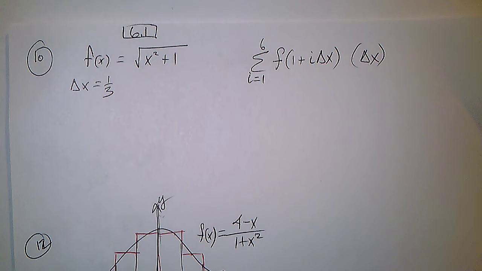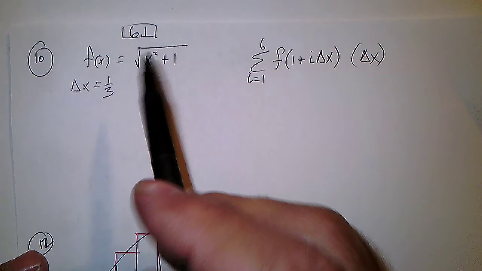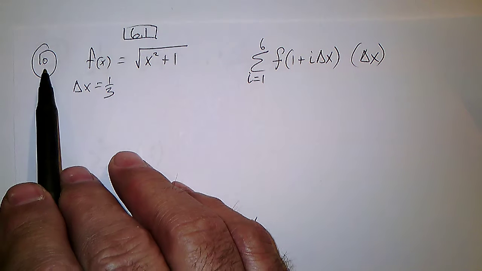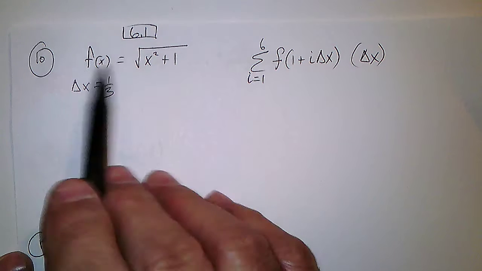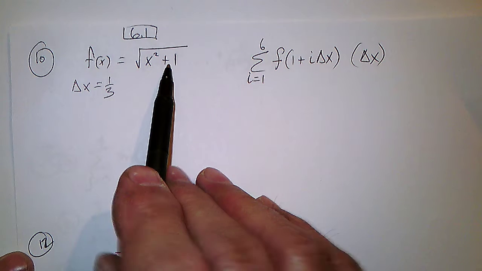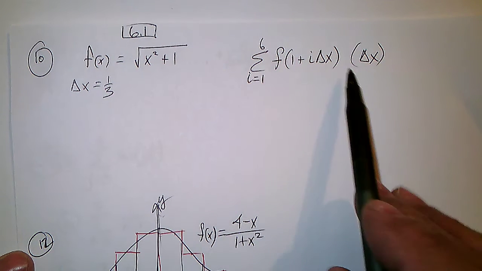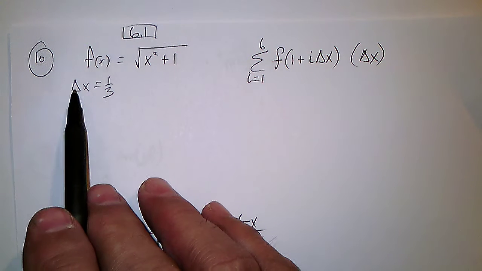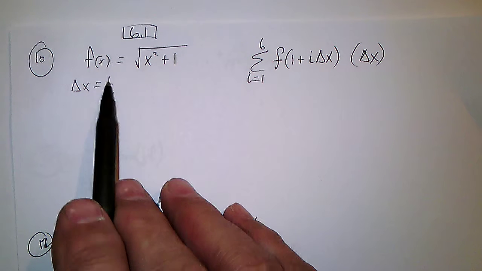I got quite a few problems here that people were asking for, so it'll take a little bit. But number 10 will be the first one. It said this is the function, and we're supposed to try to figure out what this is telling us to do. And it says the change in x is 1/3.